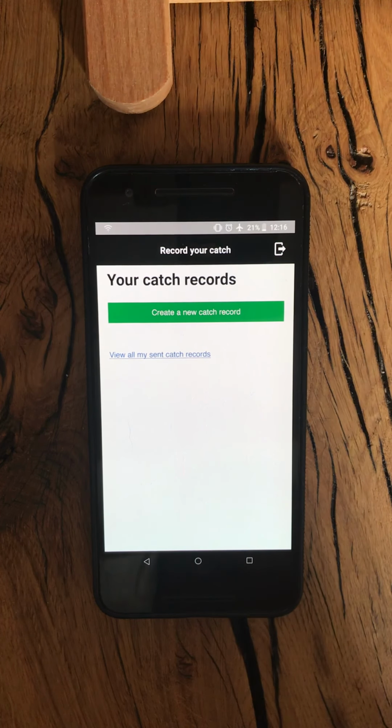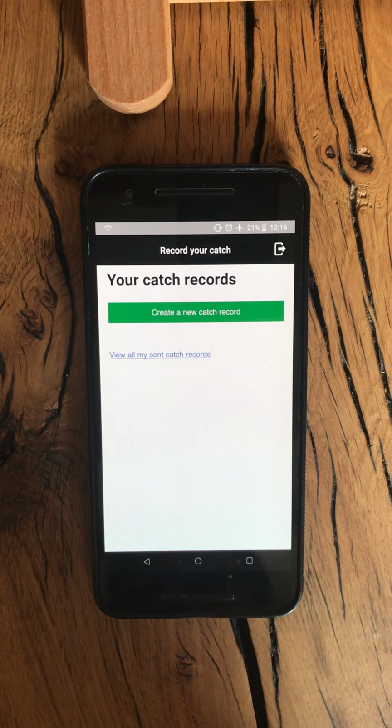Today we're looking at the catch recording for the under 10s. This is a mobile application that allows you to record offline in an area of bad service and then sends the recording back when you're in signal. It's available for both the Apple and the Android devices, but you can also use the web version on your phone, tablet or computer as well.